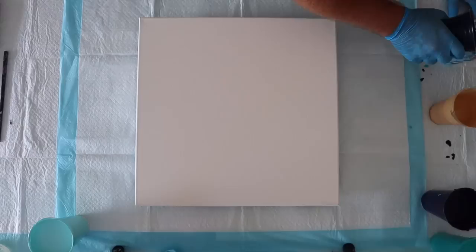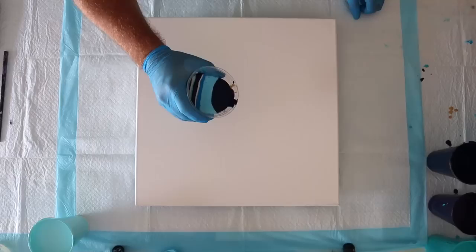All right, guys, I got my layered cup here, and I'm going to get right into it to ring in this pour. It looks like a stunning cup. I hope so.